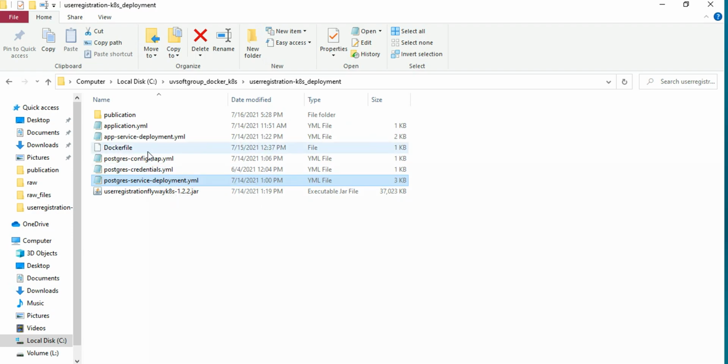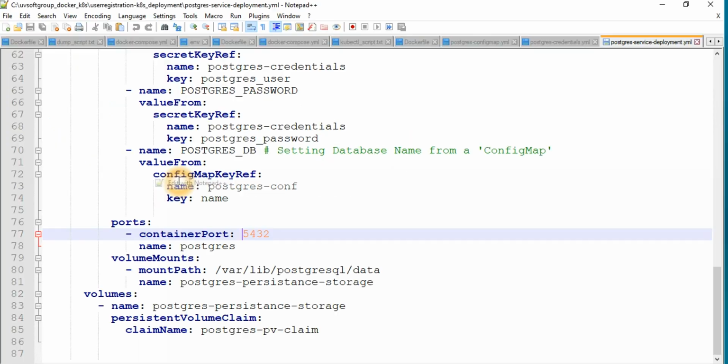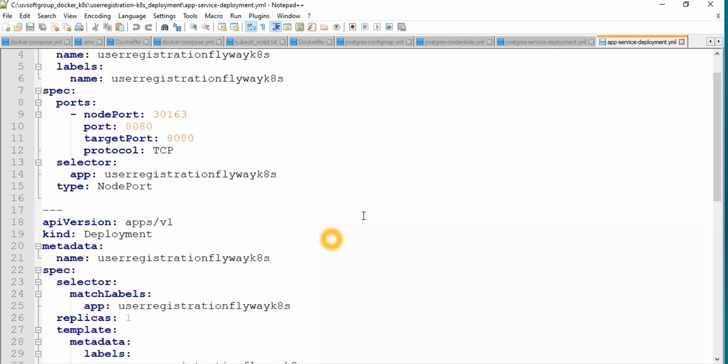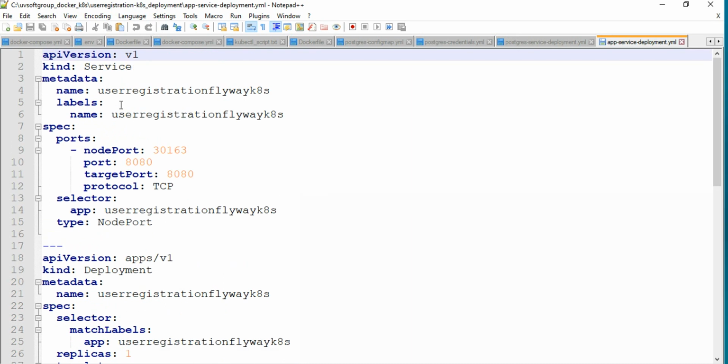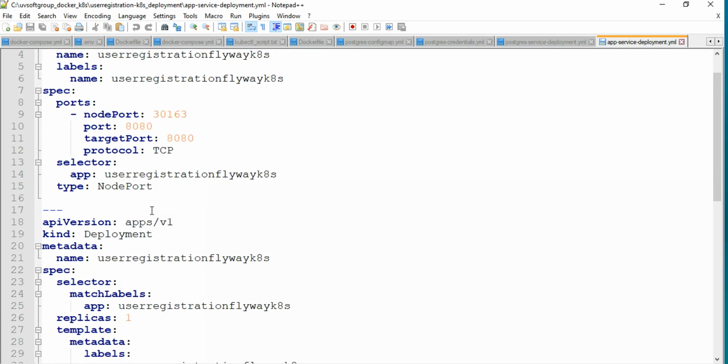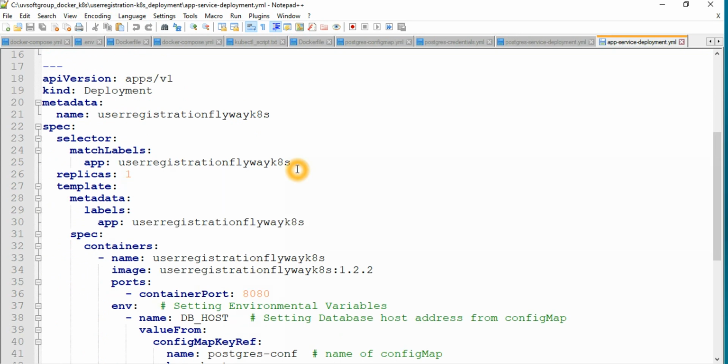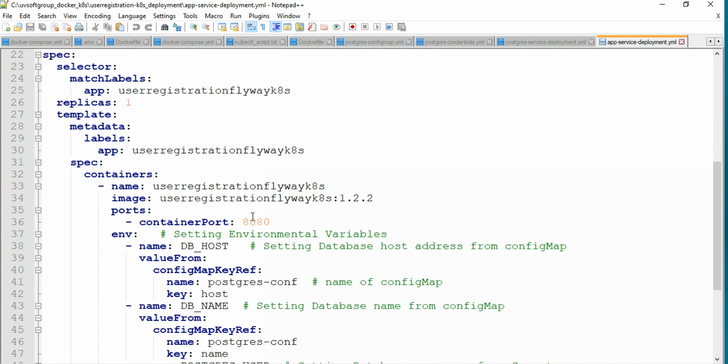So the next one is the final one to deploy the applications, the Spring Boot application with our backend containers in the Kubernetes cluster with the Postgres database instances. So you see exactly, this is the application, and this is the definition of the node port, target port and protocols, and so on and so forth. And this is the service, and these are the deployments, and you name it like the application name, and then this is the most important.